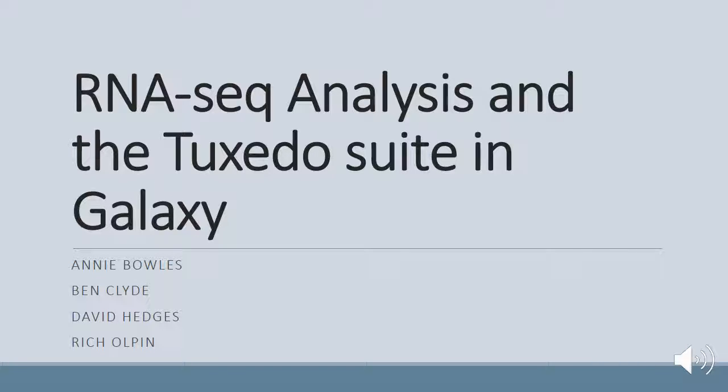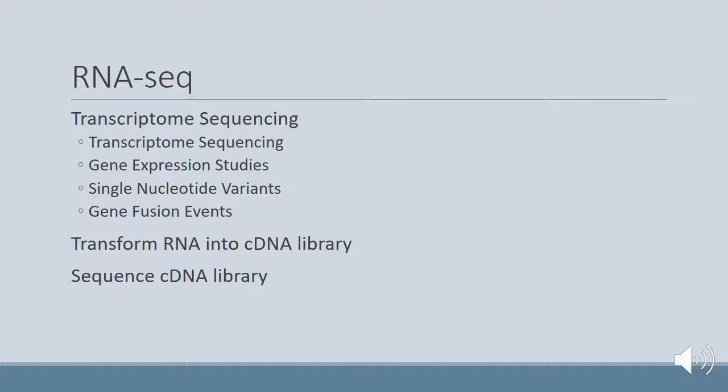Okay, so in this presentation, our group has gone through and prepared a presentation using the Tuxedo Suite to analyze RNA-seq data using Galaxy. And so what we've got here is, just to begin with, we want to go over what RNA-seq is. RNA-seq, as many of us know, is a technology based on next-generation sequencing technology that allows you to, as the name implies, sequence RNA of a cell or tissue sample.